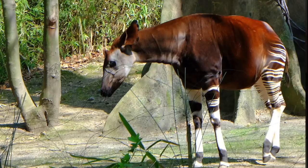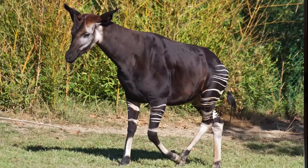They're topsy-turvy. There's nothing about this animal that computes right in your brain. You think, is something up? What am I seeing right now? Is this a weird cursed image? No, it's an okapi. In fact, for the longest time, people who shared their habitat in Africa knew that these animals existed, but people in the Western world didn't believe that they existed and thought that they were cryptids.